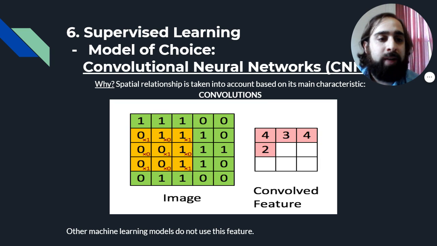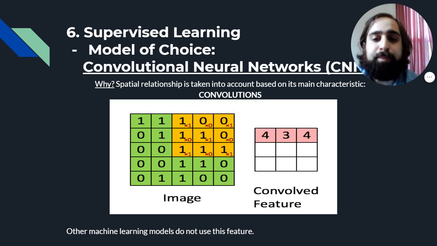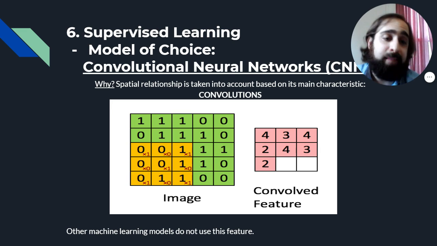What I used for the supervised learning models were convolutional neural networks, CNNs. And I'll tell you right now, those are the only kinds of supervised learning models that I used. As I mentioned again, the reason why is because out of all the various supervised models out there, convolutional neural networks are the model to use to accommodate and account for that spatial relationship. And the main way that it does that is, as the name implies, the convolutional component to it.